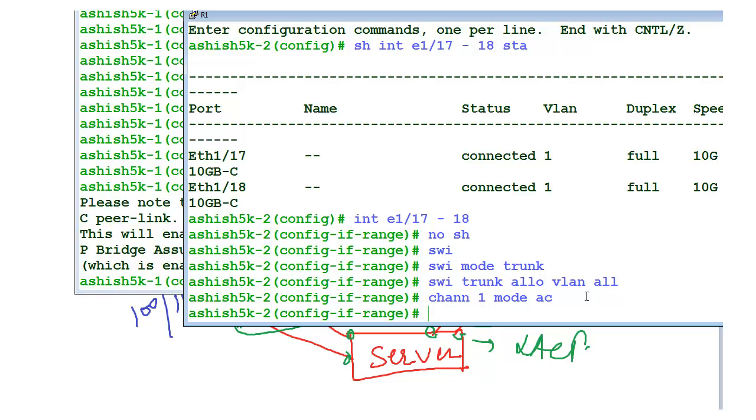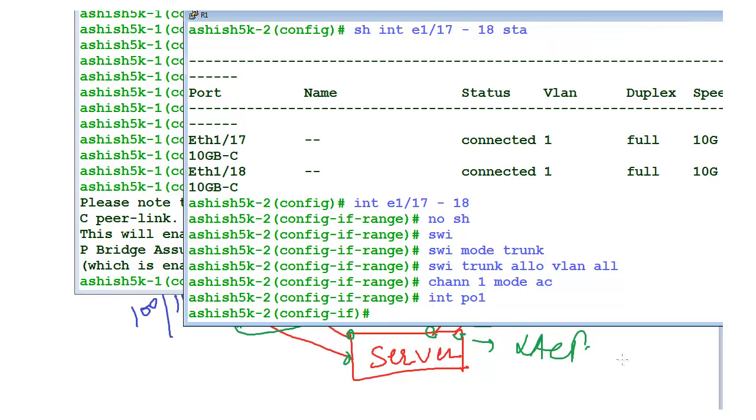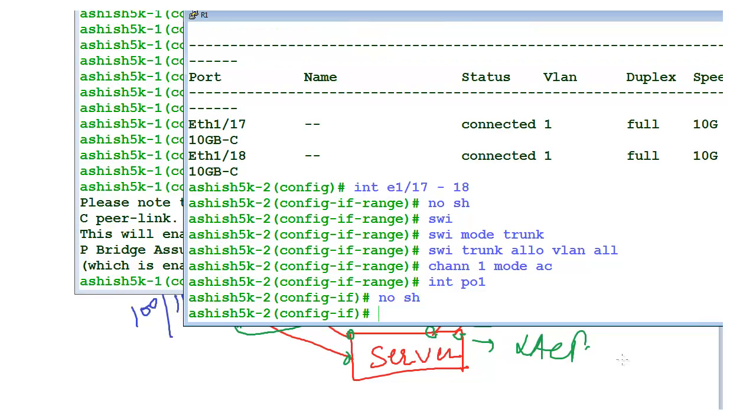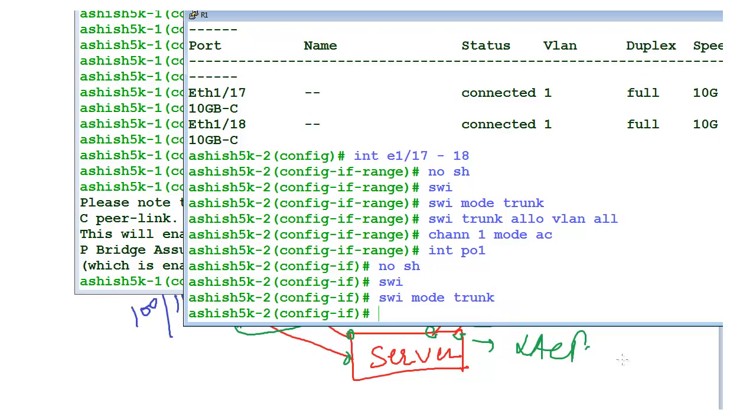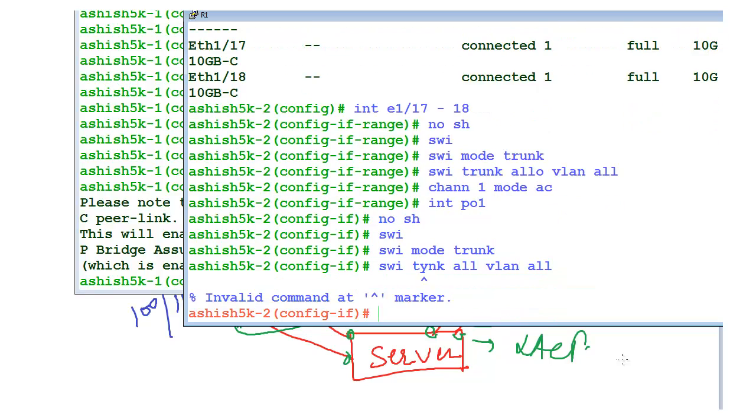Actually there was no need to mention this allowed VLAN on these two interfaces, because ultimately we need to use port channel 1. Here we can mention it, no shut, switch port mode trunk. By default all VLANs are allowed.